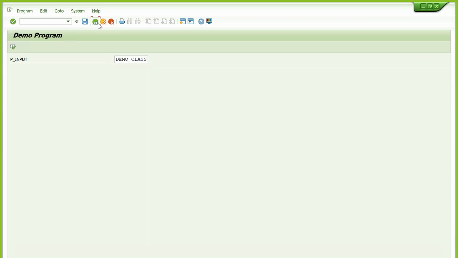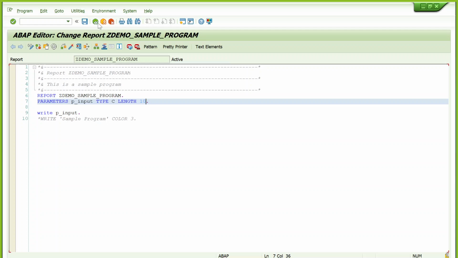What type of program did we create? An executable program. There are different types of programs, and out of all of them we created an executable program, which can accept input and display the output independently. Okay, clear?